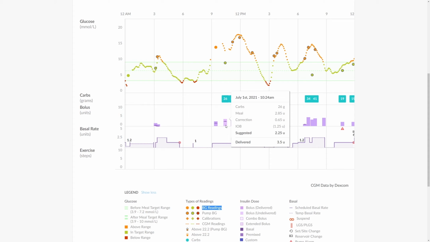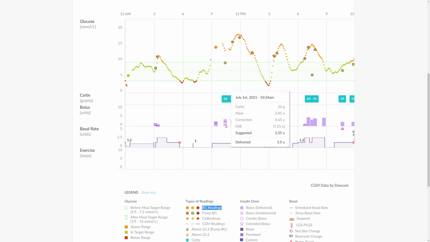Now, when using an insulin pump, you actually see the full calculation behind the dose. So when you hover, you can see that this bolus coincided with 26 grams of carbs. And for that meal, the pump recommended 2.85 units of insulin.